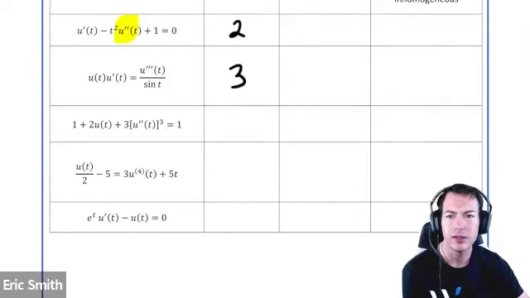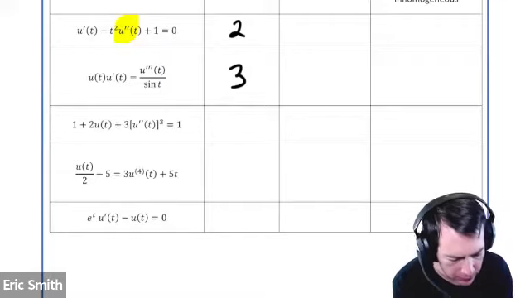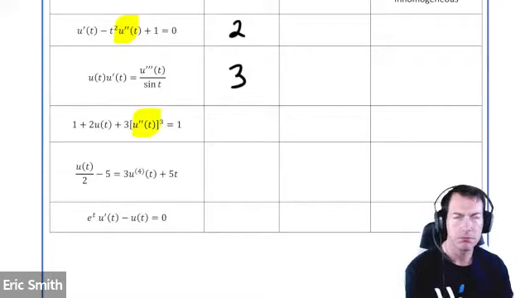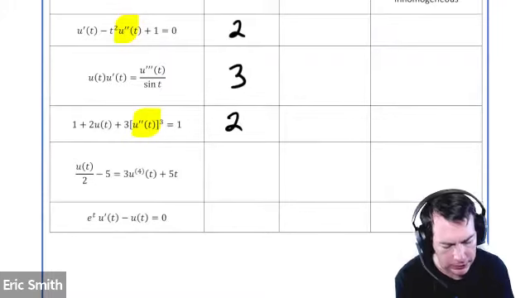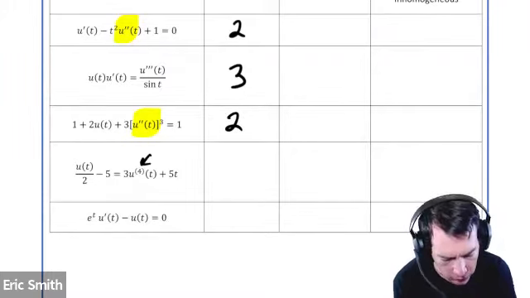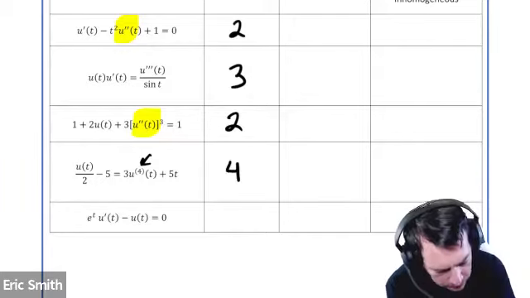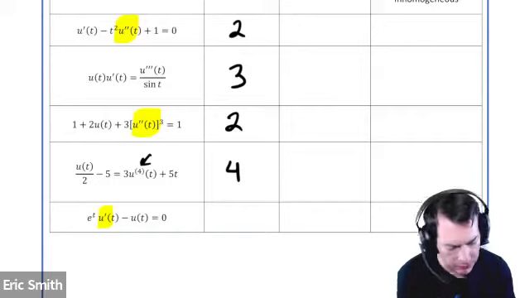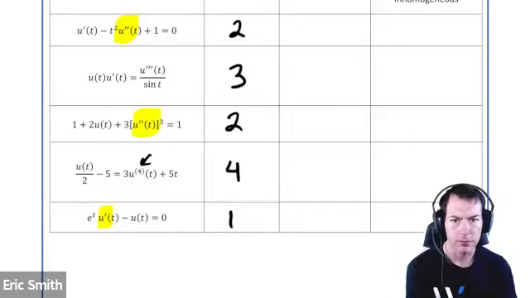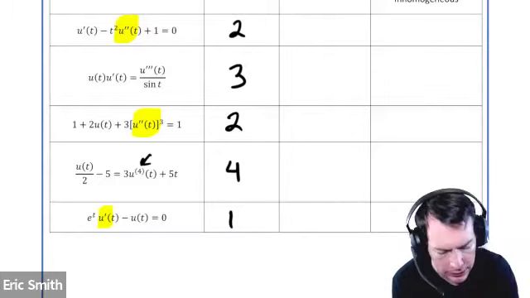Let's see if we can go ahead and continue down this column. Again, we're tackling the order of these. We're looking for the highest power. Everyone did an excellent job on finding the third derivative in this one. So moving on further, this one, its highest derivative is a second derivative. So we'd say that's a second order. This one, you'll notice that they actually have a fourth derivative on there. That's why it's in parentheses. So this is a fourth order. Then at the very end, it looks like it is a single derivative. So we will say that that is first order. So always looking for that highest power. That's where we get the name for the order.